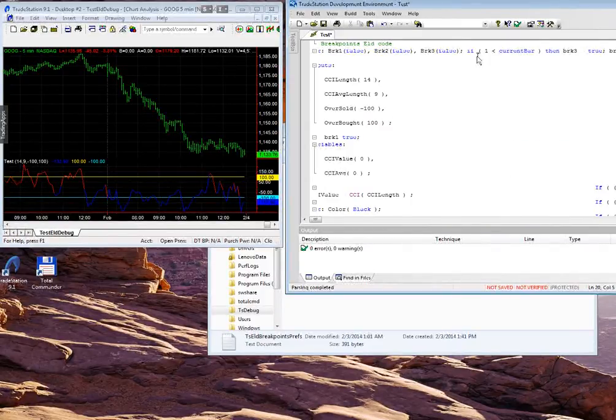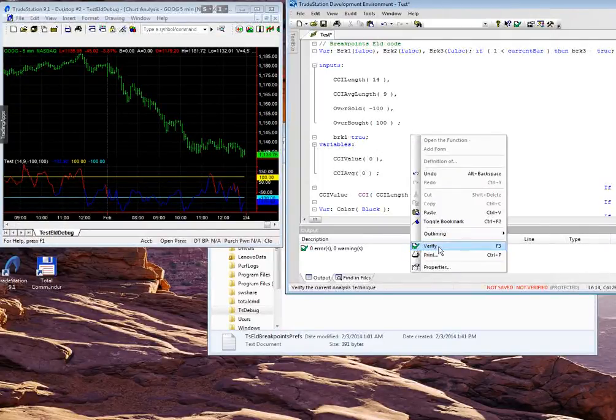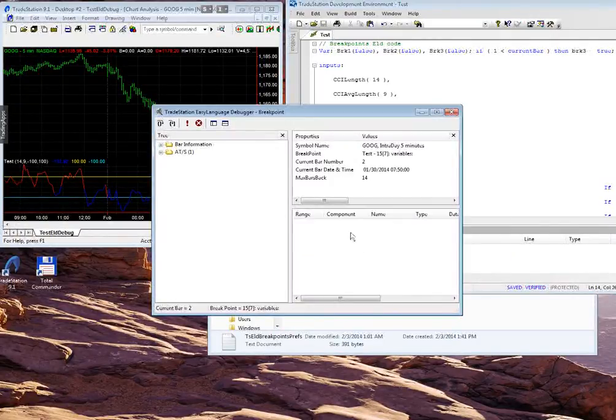I also automatically started from the current bar equal to avoid all the problems of the repetition of the current bar equal 1, which is typical with EasyLanguage according to max bar numbers and so on. So I run the code again, and here I have the breakpoints.